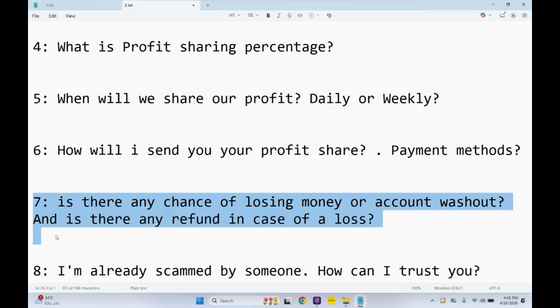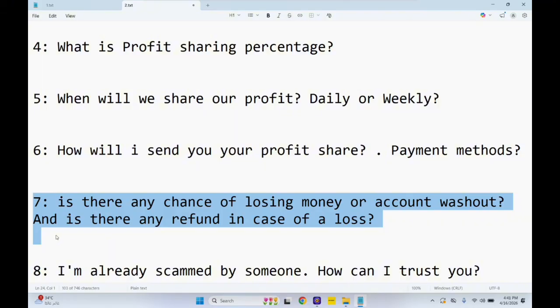But guys, you don't need to worry about that because I'm always available here to help you. I'll not leave you alone like some other scammers who block people and run away. Whenever we have a loss or drawdown, we will cover our previous loss first before any next profit sharing. And guys, as I told you, we will risk around 2% or 2.5% per entry, and we will follow our risk management.